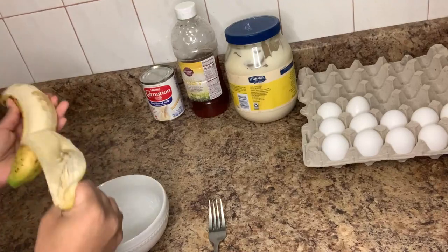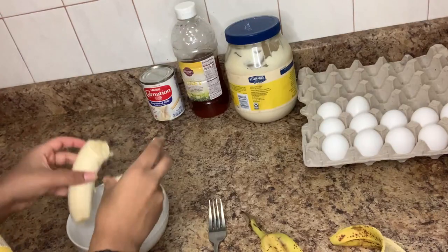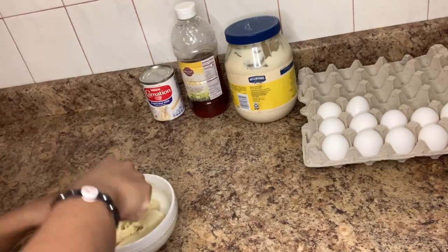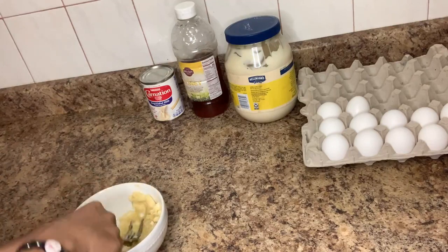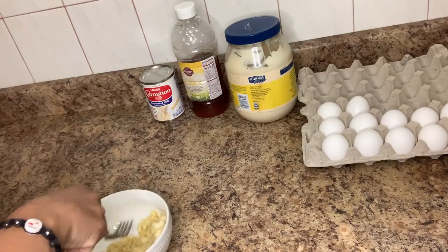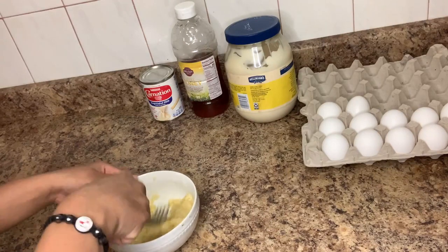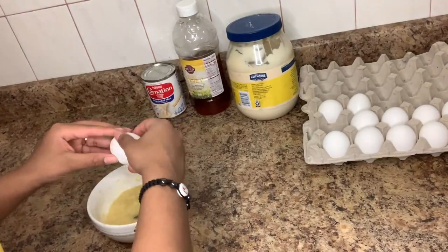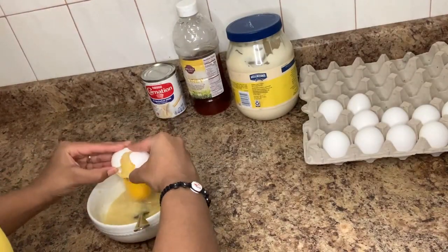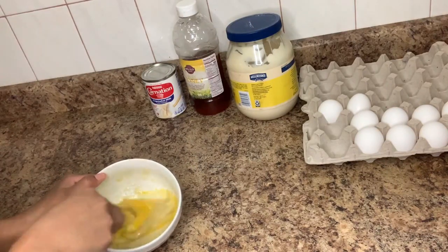I'm going to go in with ripe bananas, which can lead to stronger hair follicles, help promote healthy hair growth, help soften the hair, and prevent split ends as well as breakage. Eggs repair damaged hair, condition the hair, reduce hair loss, and are rich in vitamins that make your hair more resistant to damage.